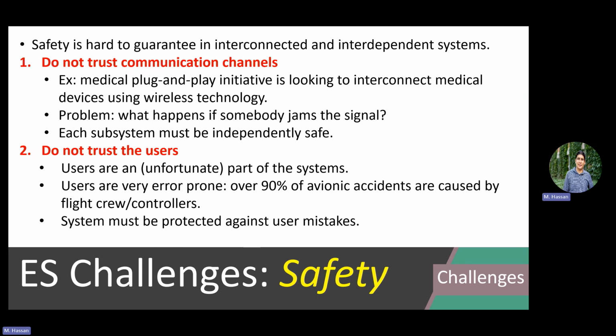So the first challenge is safety, right? And safety is a big umbrella in embedded systems, as we'll see. We call them safety critical systems, right? So these are systems where we care about the safety. And how did we define a safety critical task last time? How do we really determine whether a task is safety critical or not? Does anyone remember? The response time? Response time is the timing angle. So we said it's a real-time system, right? Then the amount of damage it will cause. Exactly. So it's the consequence of failure, right?